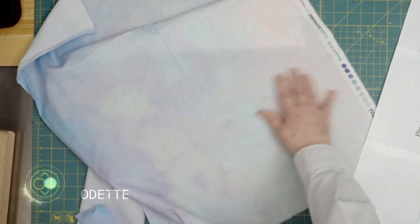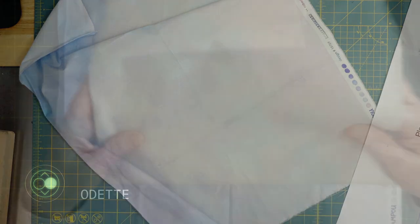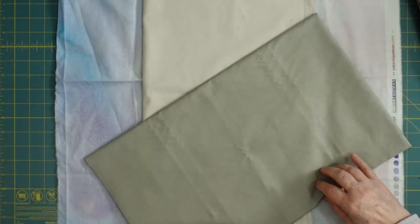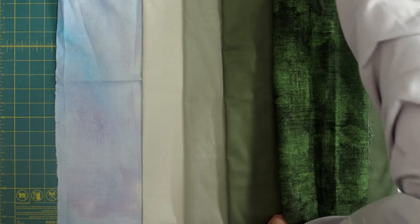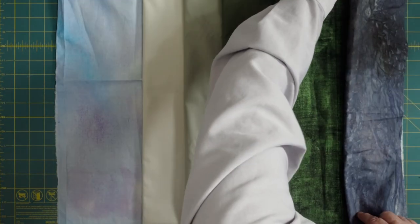Do you want to line up the other fabrics now, so people can see the progression of colors? Yes, thanks. One is very light and neutral. This will go in the back. The next has a little more green and a little more value to the fabric. The third is kind of an olive green, and the fourth a pattern fabric for our tree line, and the final fabric is a patterned gray.